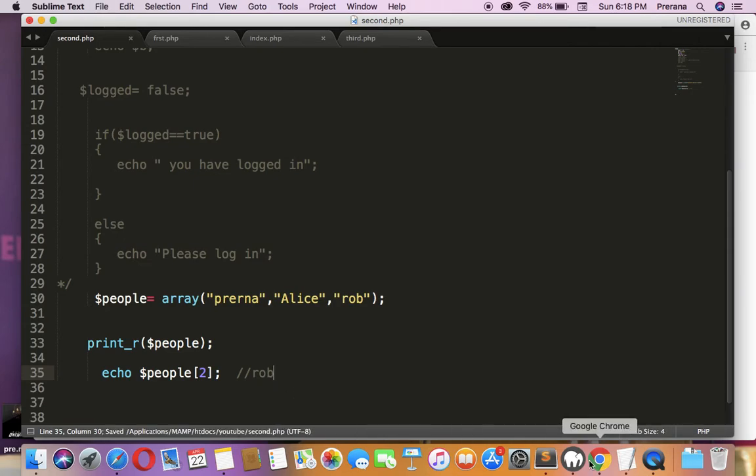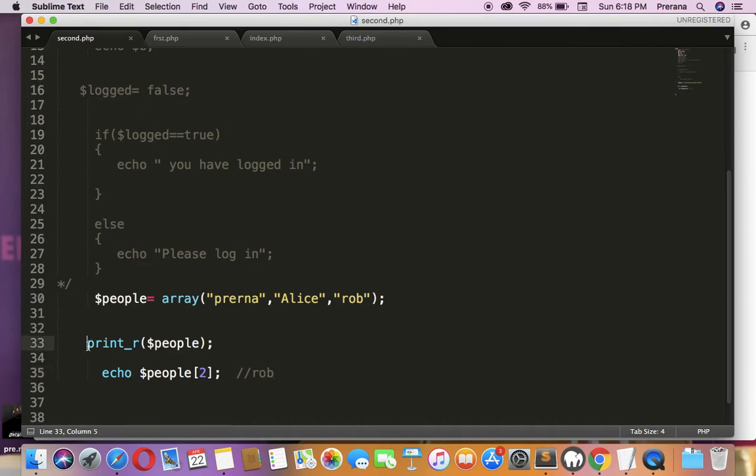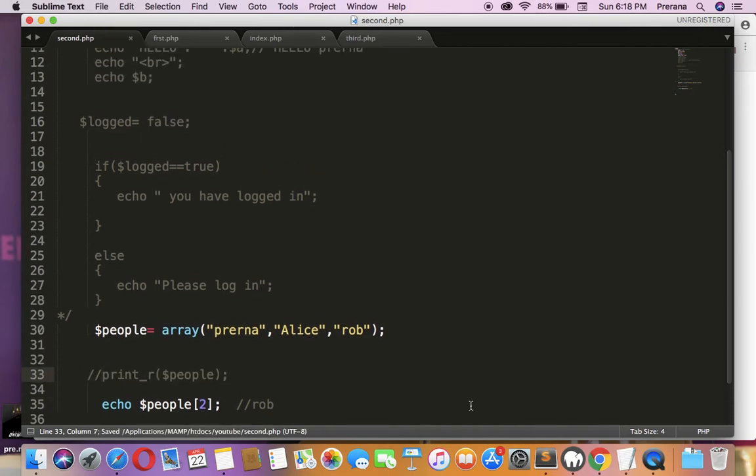Now save this, back to the browser. Can you find this here? Okay, let me put a break so that you'll be clear, or comment it. So next in the browser, Rob.